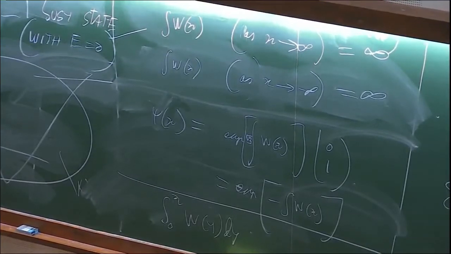The question is, what happens if w of x remains bounded at plus minus infinity? This is a more delicate situation, which I don't want to consider. I want to be in a situation where my problem has discrete eigenstates. That requires a potential to go like this. When the function remains bounded, then we have to discuss how it goes to that bounded value. That's a more delicate discussion I don't want to get into right now. We could do it, it's an interesting question. Then you have scattering states, potentially, and so on. Let's avoid that for now.